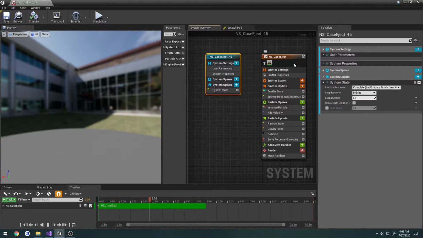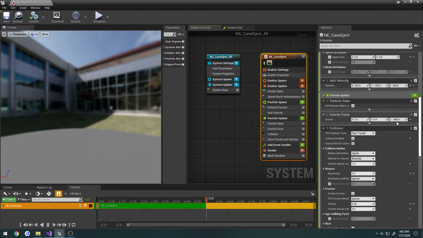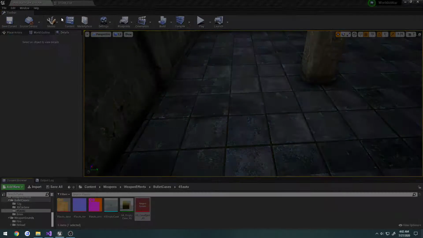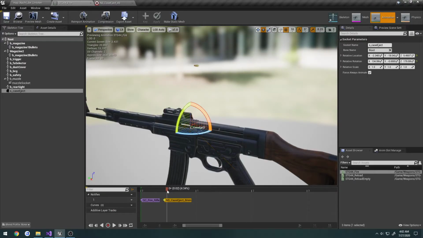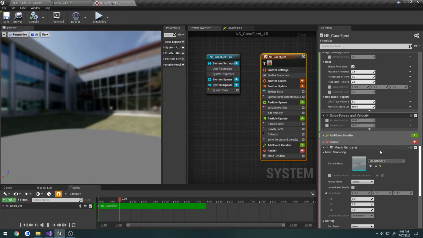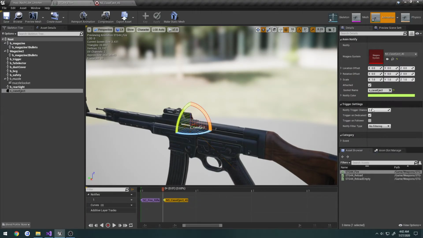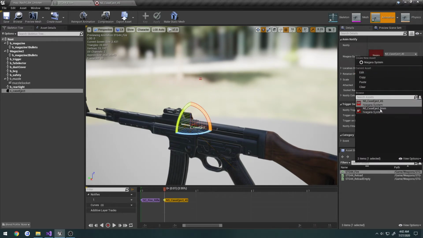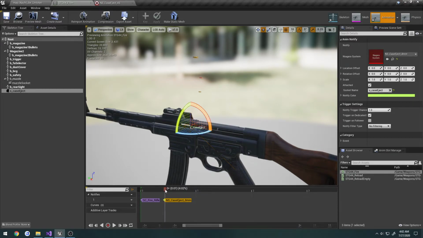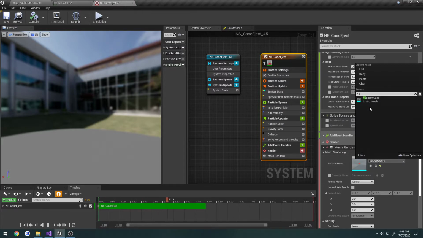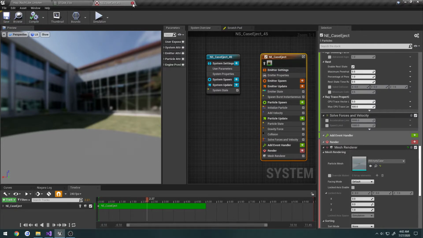Well, we don't really have anything exposed to it. But for example, if I change this to, just so you can really see it, I'll change it to the 12 gauge. So it's playing the correct one there, and now it's playing the 12 gauge case if I were to change it over. So let's say I change this to 45, see the 12 gauge shell gets ejected. So it's purely based off of the Niagara system. Now it's back to our 8mm cases. So we're going to change this one to 45, empty case, and save it.